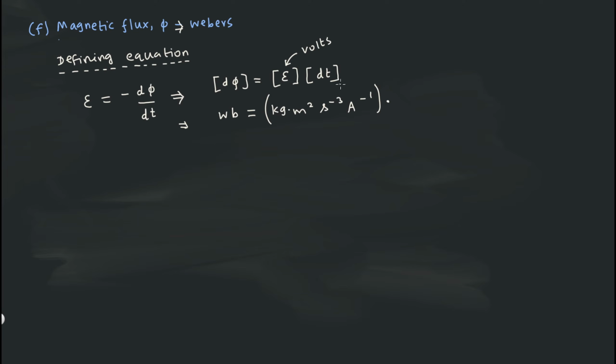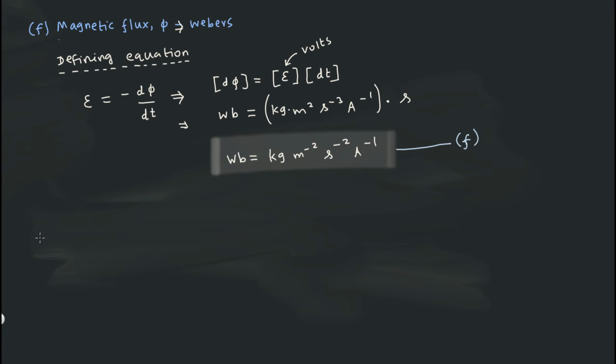dt. So what is dt? You know what is that? It's a time, right? So you simply put a second here, and that's all. So this gives you kilogram meter to the minus 2. So this second will simplify, we get a minus 2 ampere to the power minus 1. On the left side you have the Weber, and that is the required result, which means that Weber, which is a derived quantity, is expressed in terms of the base SI units. That's what we have done. So let us say that this is your equation number F.